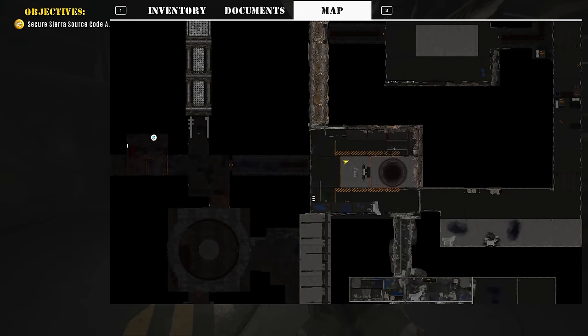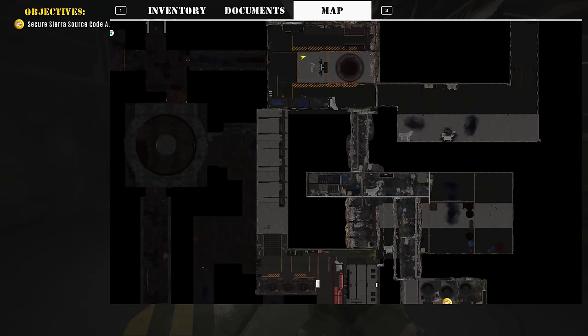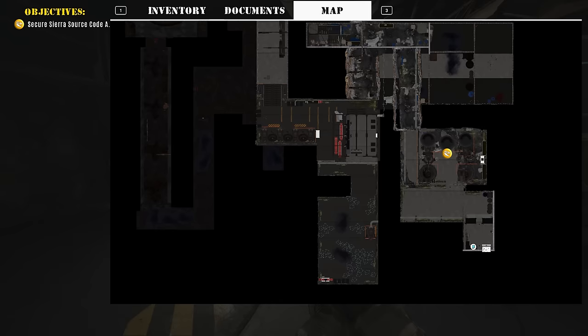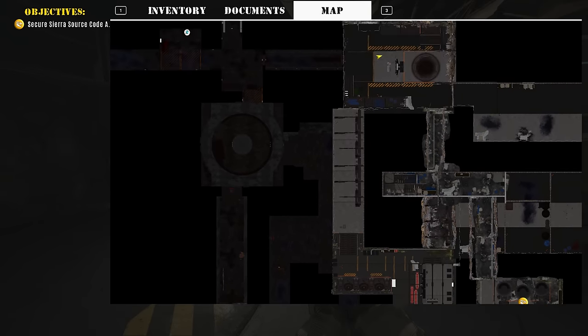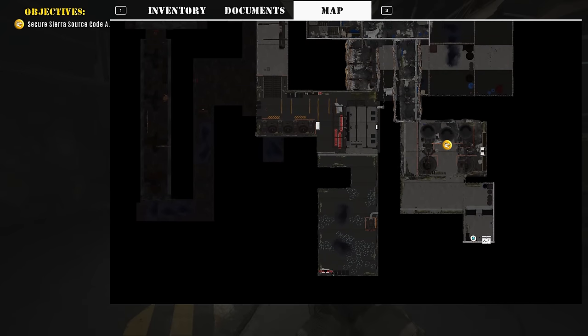Let's take a look at the map here. Okay. What is this over here? Okay, so can we get to here? We might be able to. This map is kind of confusing looking because it's really strange. What is this?